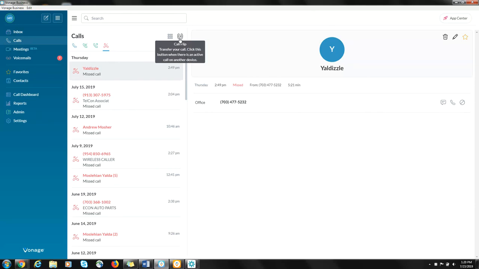So you can click on it, or you can click on it here. If for some reason you can't find the icon, then all you have to do is dial *44 from the mobile app. That's the star code, *44. And then it will pull the call to the app. So that's call flip. On the keypad, exactly. You're going to dial *44 on the keypad in the mobile app.